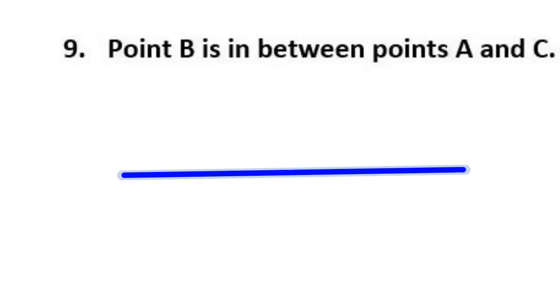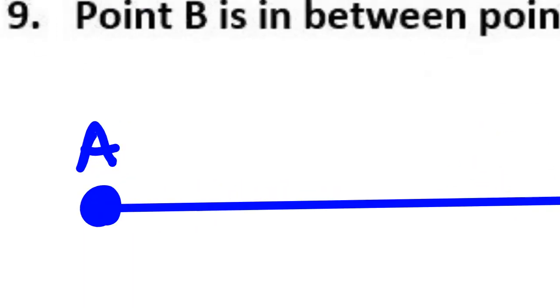So I'm going to start with my line segment. We need to name the ends of the line segment. Look at the beginning of the sentence and tell me what the 2 endpoints should be called. A and C. So where's point B? In between them. Does it say anything about congruence? Did they give us a congruence statement? No. So point B is somewhere in between these 2 points, but it's not in the exact middle because they didn't give us a congruence statement. So I'm going to put point B right here.